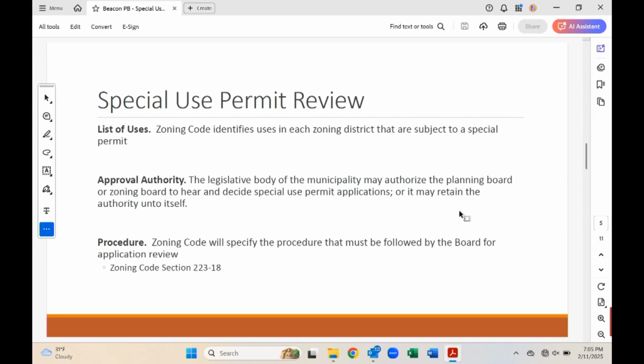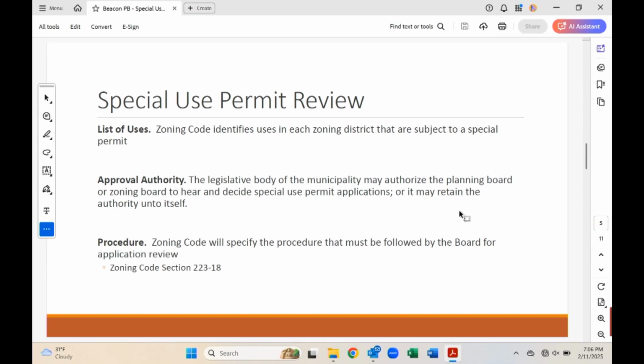For example, the city of Beacon has been moving many of the special use permits to review by the planning board rather than the city council. One that we talked about the last time that has been moving down in its review is accessory apartments, right? That used to be under the authority of the city council solely, then it got moved to the planning board, and then in the last revision to the code, a lot of the authority for those approvals has actually been given to staff in terms of reviewing certain accessory apartments. So then we'll get into procedure.